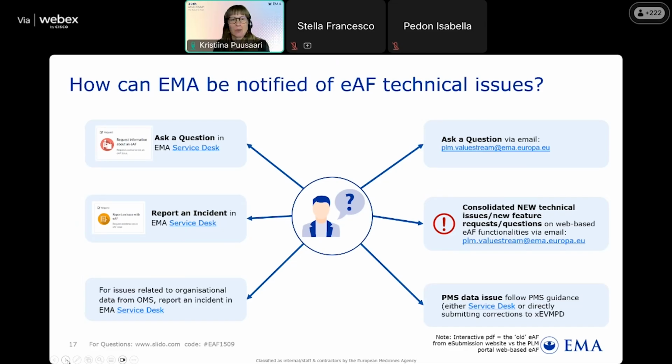And just again, a quick reminder: if you have an issue, please always use the EMA service now through the service desk, so you can ask questions and report incidents.